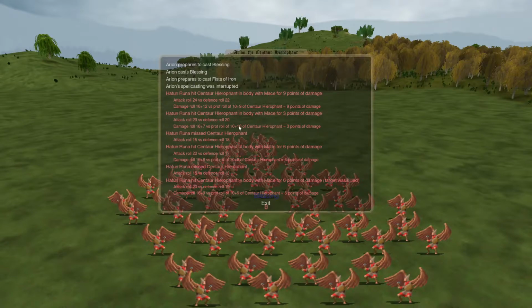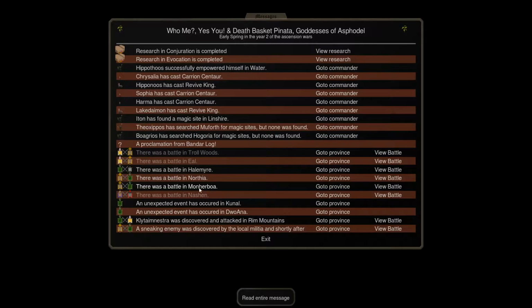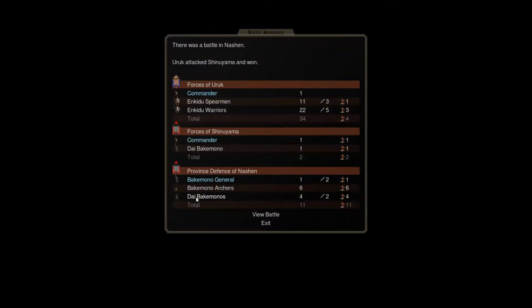Another hit for 3 points of damage. And then these ones miss. And my defense is originally 22, then drops to 20, 18, 17. It comes back up to 18, then up to 19, and he's killed. So he got harassed down to a certain extent because he was surrounded. Yeah, so that's that province. Wait, that's this province, and then the same thing happens here. My little commanders apparently aren't that great in those situations.